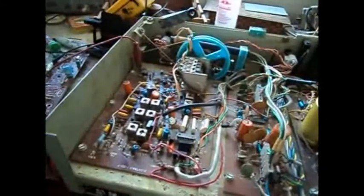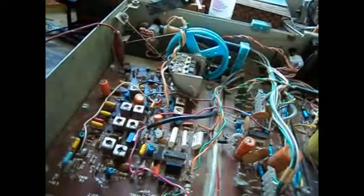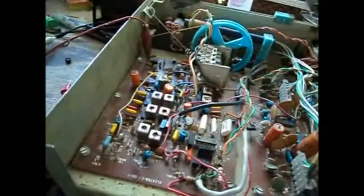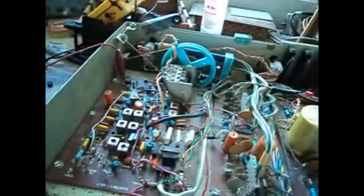Okay, so I just finalized the alignment on this thing. First I did the AM, then I had to go back and change this capacitor right here, because I had replaced it with the wrong value. I put 23 picofarad in, and it turns out it's 0.022 microfarad. It had one of these orange ones in there, and the online code calculators weren't coinciding with each other, and in the end I found this other chassis which has the exact same capacitors in there, and every single value is printed on the board, and it says 22, 22 kilo picofarad, which is 0.022.